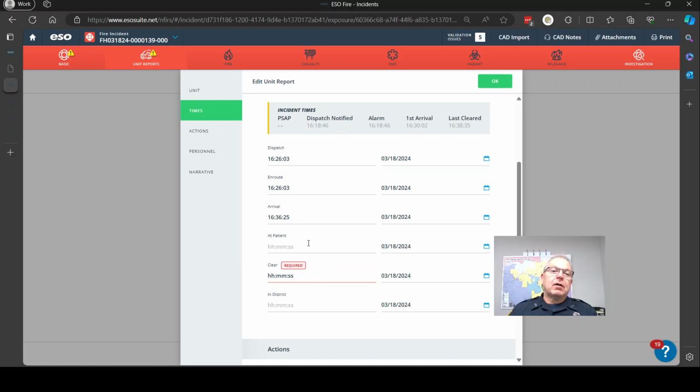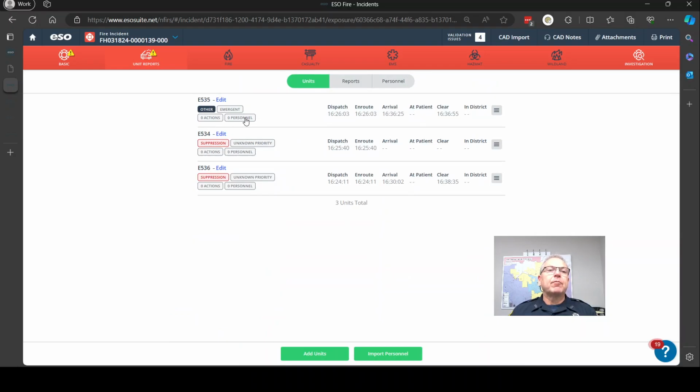So in this case, I happen to know that this vehicle cleared about 30 seconds after we arrived, so I just selected the above, copied it, and I'm going to add 30 seconds to that date and click OK.